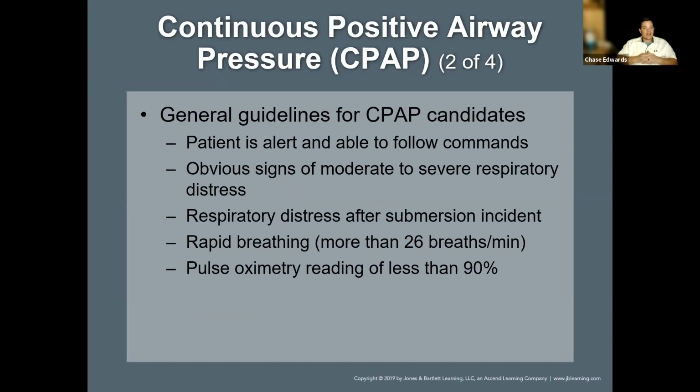So, general guidelines for CPAP candidates: the patient's got to be alert and able to follow commands. Obvious signs of moderate to severe respiratory distress. Respiratory stress after a submersion incident. Well, why do you say that? Remember what I said? It pushes that fluid out. Rapid breathing, so more than 26 breaths a minute. And then pulse ox that's less than 90. Those are good candidates for CPAP.